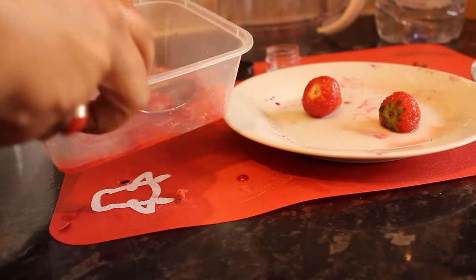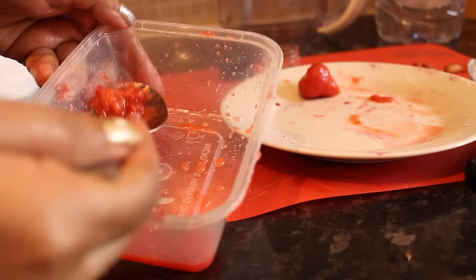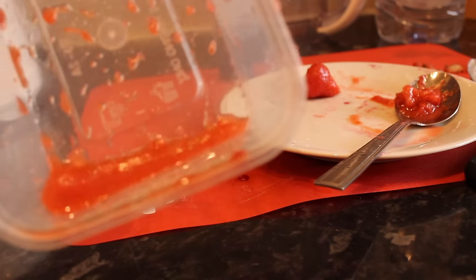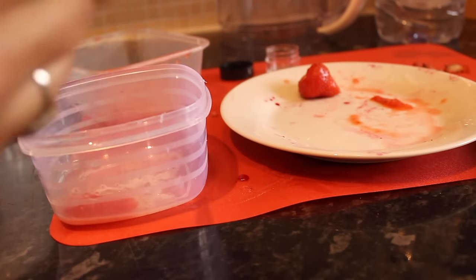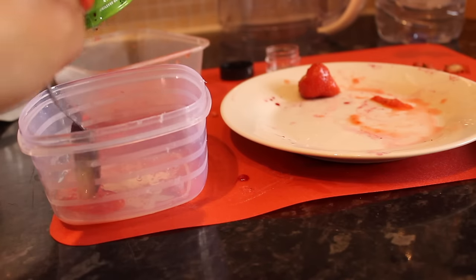To make natural strawberry lip balm, we will just smash the strawberries like this in a bowl. Just take away the solid smashed strawberry from the juice and your strawberry juice is ready. I got this much juice from 3 half ripe strawberries. I put here 1/2 teaspoon of strawberry juice and 1 teaspoon of coconut oil. And now I will be putting 1 teaspoon of my petroleum jelly.